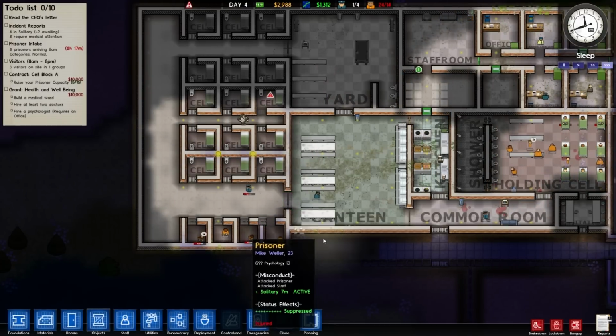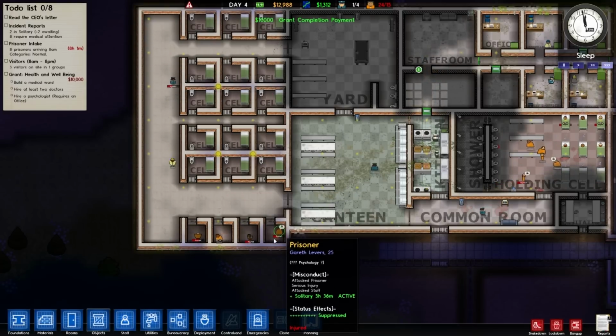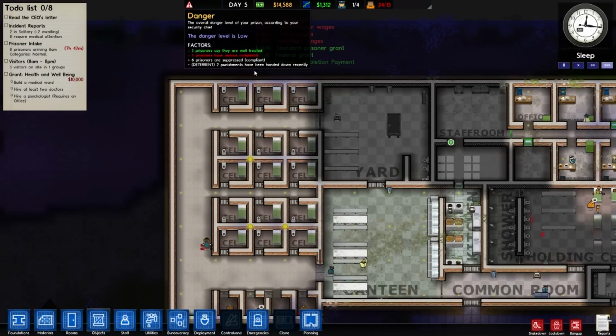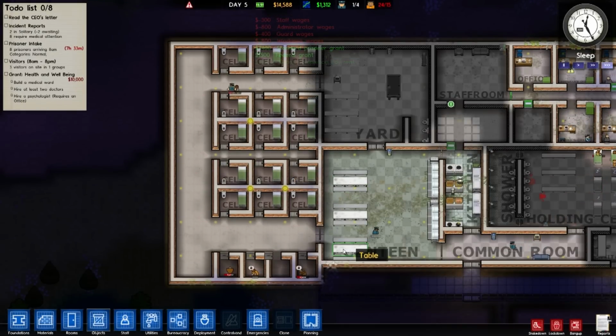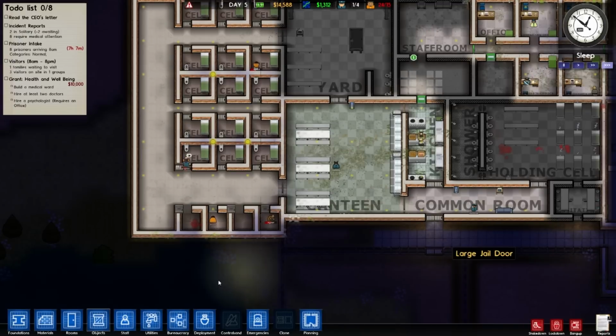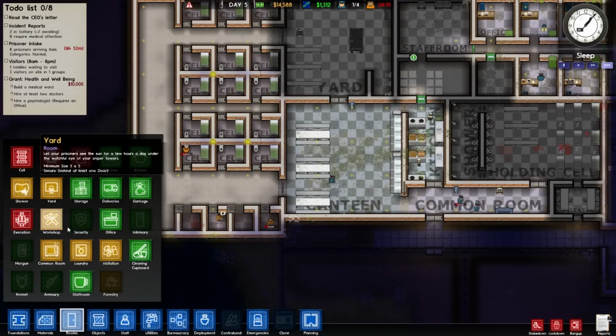Okay, prisoners are receiving punishments, and this is working. And we got our grant payment, so there we go. Our money stolen from the future has been repaid.